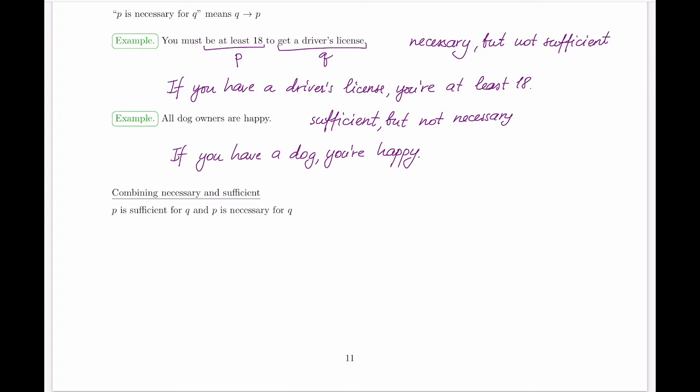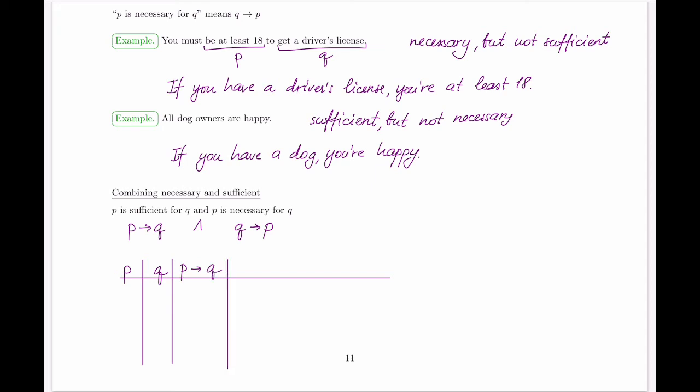What happens if we combine the necessary and sufficient? P is sufficient for Q means that P implies Q, and P is necessary for Q means that Q implies P. We can in fact construct a truth table for this expression and figure out what it is equivalent to. Let's take a look what we have. P and Q values. I encourage you to pause the video and actually go through the motions yourself, because once again, this will provide some practice with determining the truth values of the conditional and the converse and how to actually combine everything together.